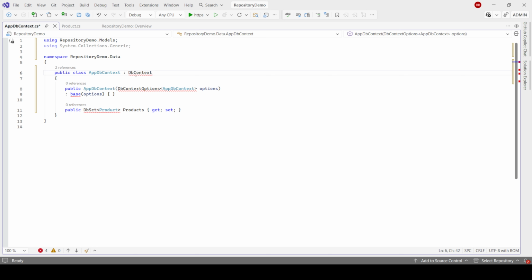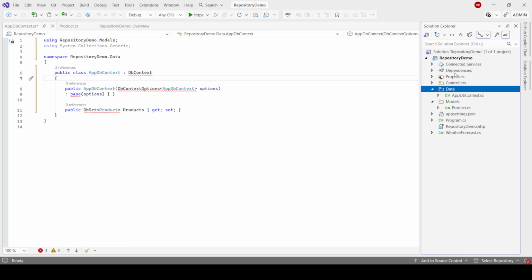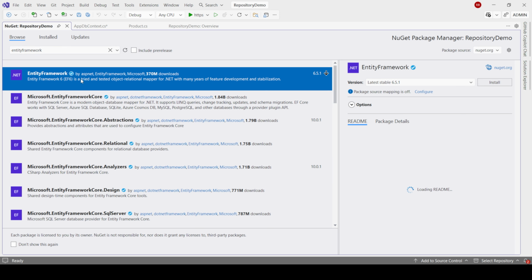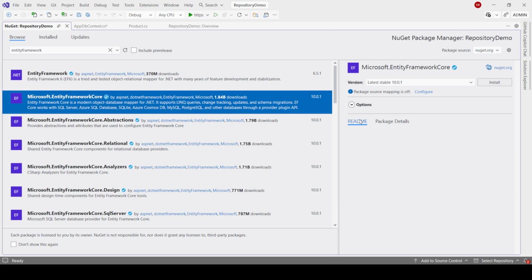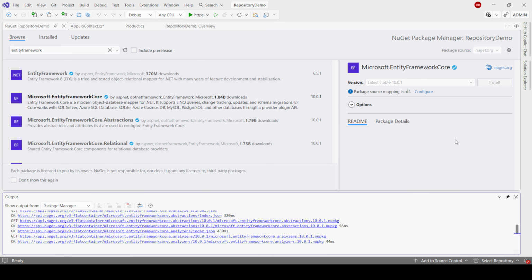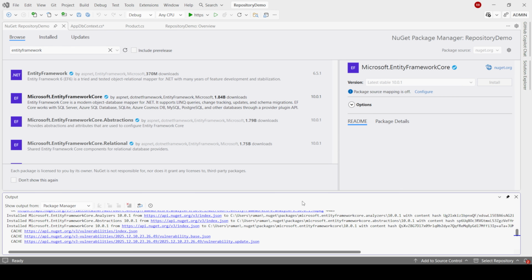From DbContext. For this, we need to install Entity Framework. Go to Dependencies, Manage NuGet Packages, Entity Framework, and SQL also. We need to install Entity Framework Core as well as SQL Server.